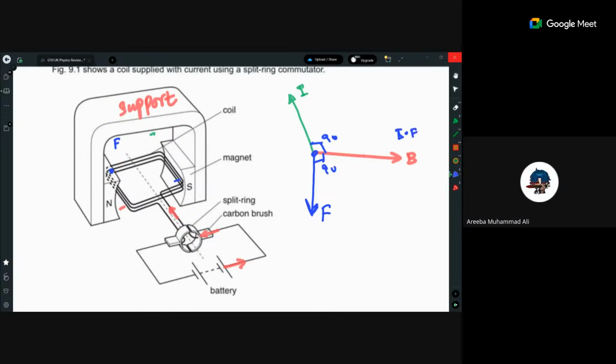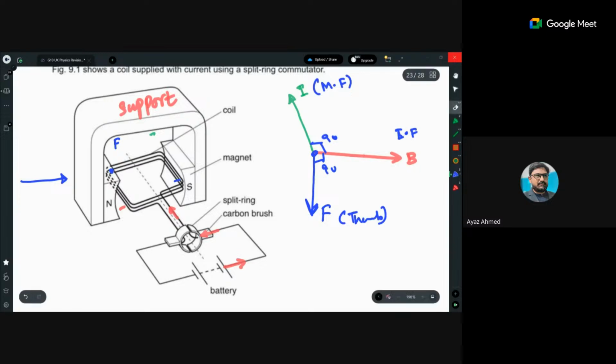Wait, FBI. So yeah, okay, you're right. Yes. So the thumb is pointing downward. This is actually on that side, and on this side, this is the direction of B. I will just draw it on that side so that I would be able to explain it to you. This is the direction of the magnetic field, and what is the direction of current then? The direction of current is in this way.